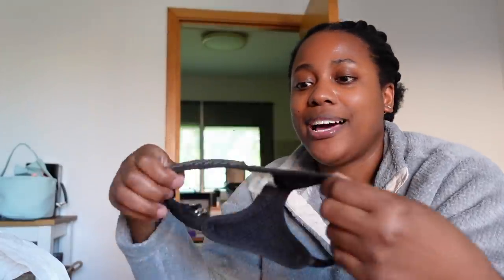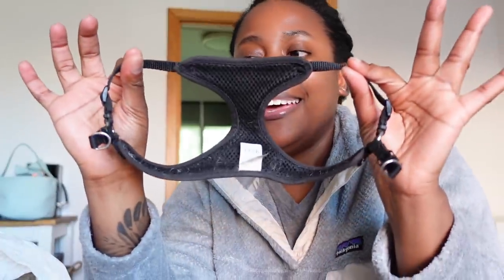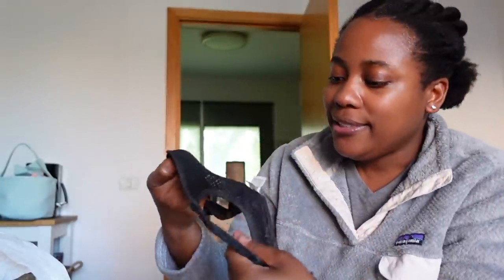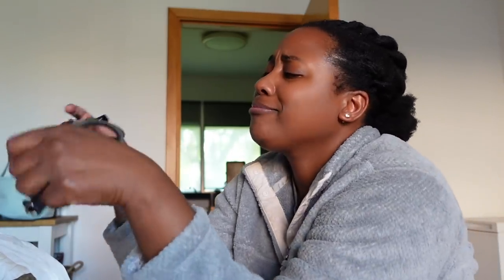2 things. This was Nigel's harness when we first got him, and it was too big for him. Look how tiny this is. It was too big. Oh my god. But it's dirty, and I'm not trying to sell this, but this was his little harness. Wait, should we keep this for memories? I don't know. This is why I don't like getting rid of stuff, because I can't get rid of my baby's first harness. Okay, we have to put that on the side. So we've only got 2 things.